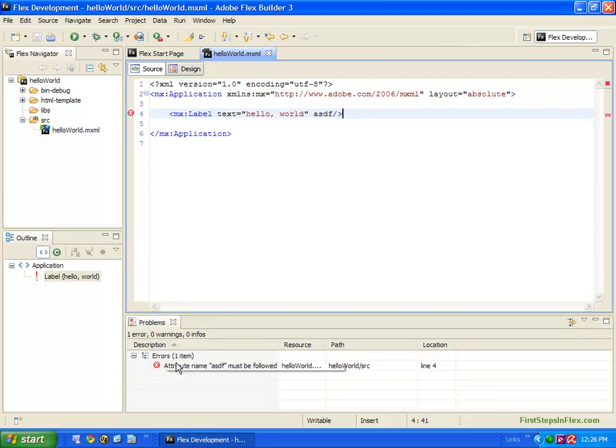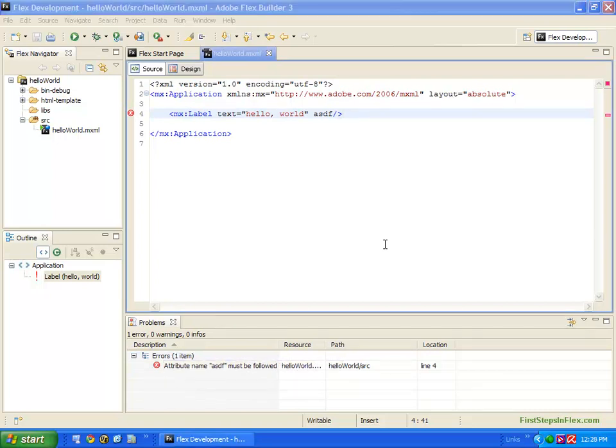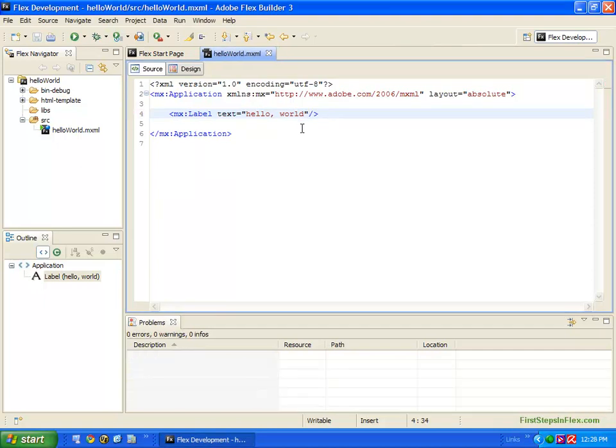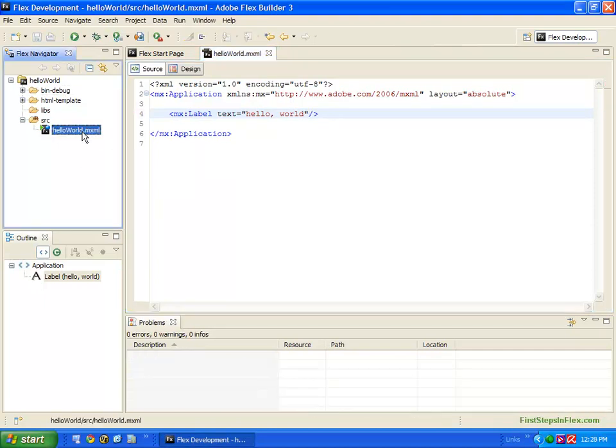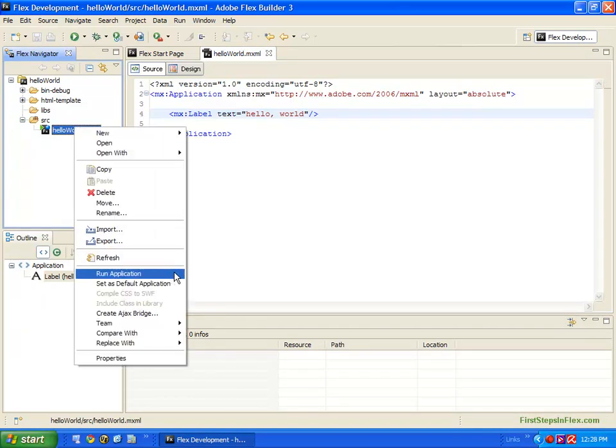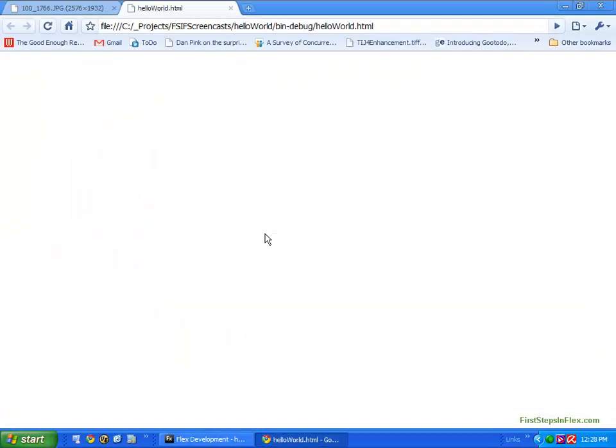We also see our list of problems and warnings. All right, so what does it look like when we run it? Yeah, so let's resolve this error back to how it was, and now we can actually run this application. There's a few different ways to do that. You can right click and say run application, or you can just click the run menu up here. So let's just run it. What that's now done is it's loaded this application inside of our browser.